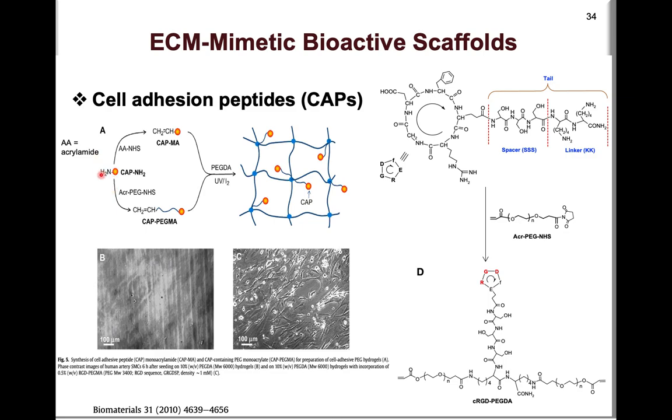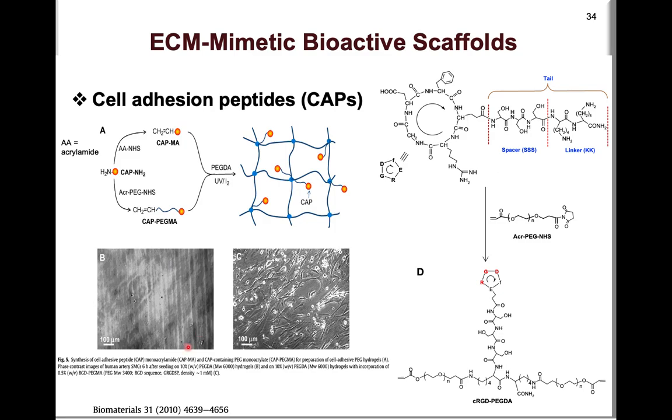And so that's exactly what they did. They actually took the cell adhesion peptides that have already been functionalized with the polyethylene glycol and hydroxysuccinimide, which is basically this, and then they polymerized that together with polyethylene glycol dimethacrylate to lead to the formation of hydrogels. And on the bottom left, what you can see is the actual data, where here they have a hydrogel that is prepared in the absence of RGD peptide. And on the right-hand side is basically an identical hydrogel, but that includes the RGD peptide.